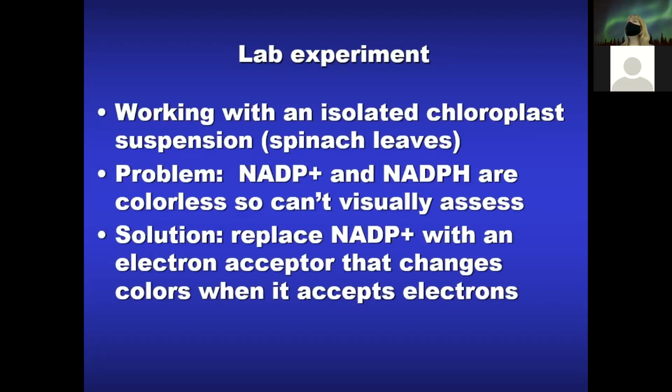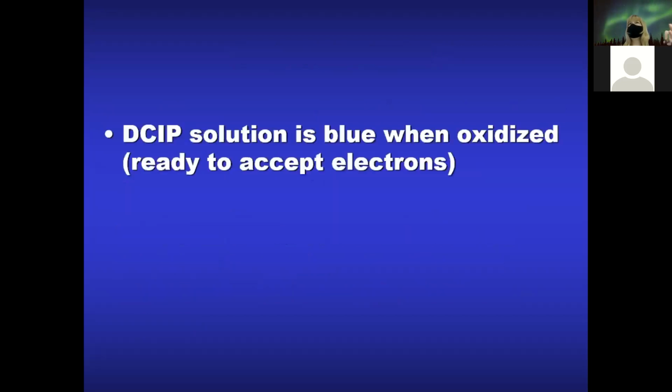So basically what we're going to do is right before you get going in lab, your instructor will mix up this solution called DCIP. So this chemical, DCIP, is going to be the artificial electron acceptor. We're going to flood the system. We're going to put so much DCIP into that tube that it will be the one taking up electrons as the light reactions are cooking along. And DCIP is a good chemical to pick, because you'll see, if you're not too busy, and you look up when he's mixing the chemical into some water, it's this deep, beautiful, really deep blue. All right, so it's blue when you first mix it up.